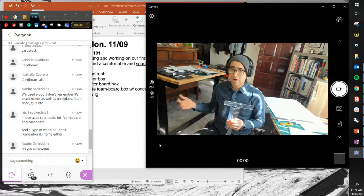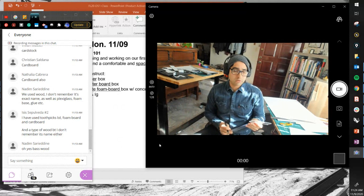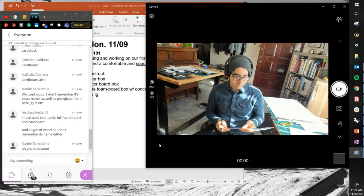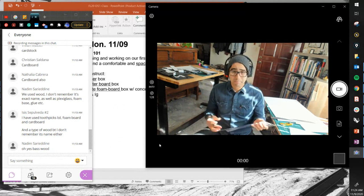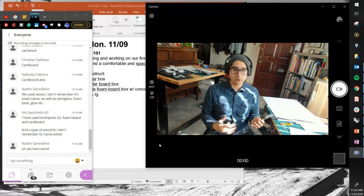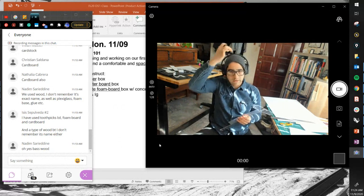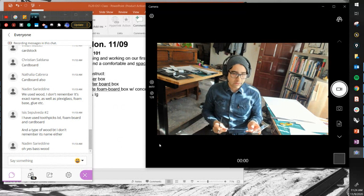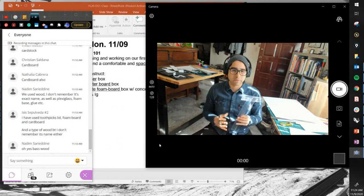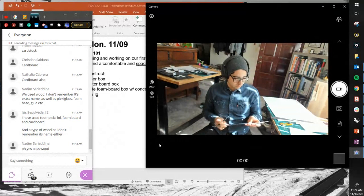I have my model making supplies, my model making tools, but especially now as an instructor, it's very limited, the amount of time that I get to work on this. That's why this weekend, pandemic, electoral stress, I really wanted to have fun and work on this, right? So I gave myself some time to play and just have fun. Which is one of the great parts about architecture school, the model making part, seeing your ideas and thoughts come to physical realms.